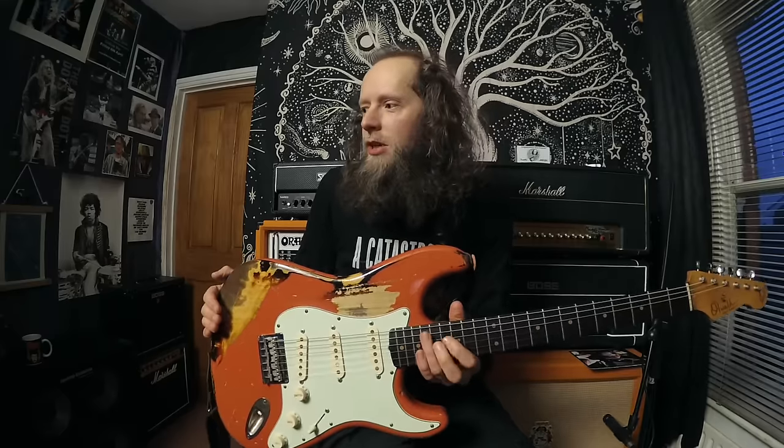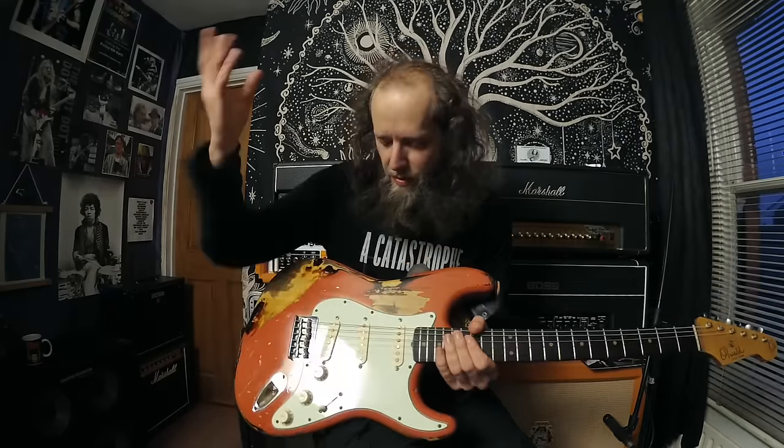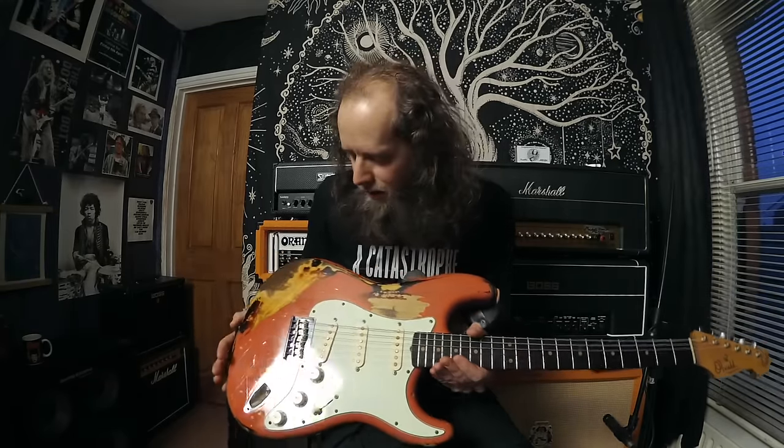It'd be a crime to rip these pickups out and put another scratch plate on, new pickups in it, just to use it live. It doesn't make any sense to do that. So I'm keeping it the way it is.